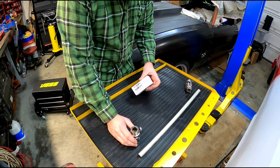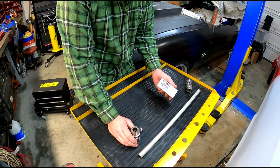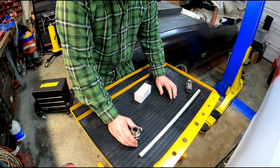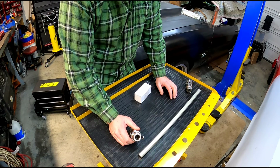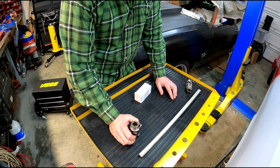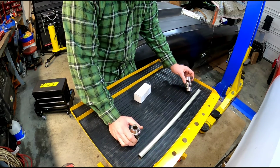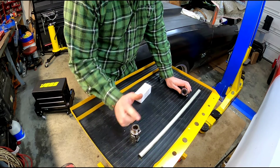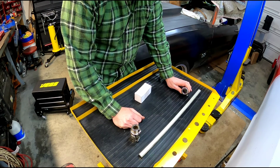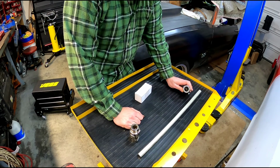On the bottom, I went with this one just because I had a couple of these laying around, but it's a 36 spline on the steering box, and then it's a 3/4 inch basically. And on the steering column, at least mine, it's got a stock column in it. It's a 1 inch, which is 48 spline.